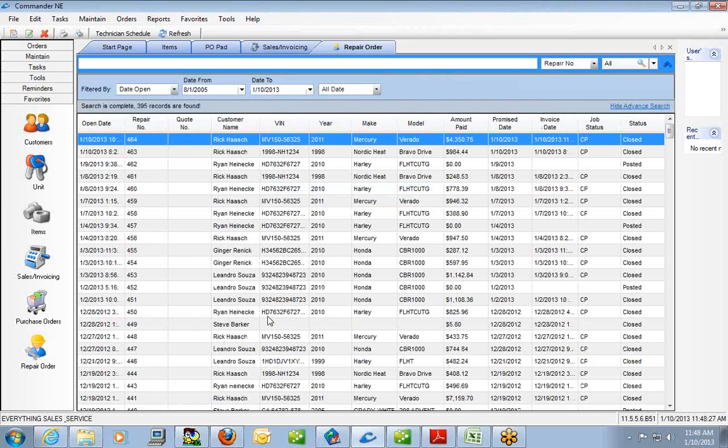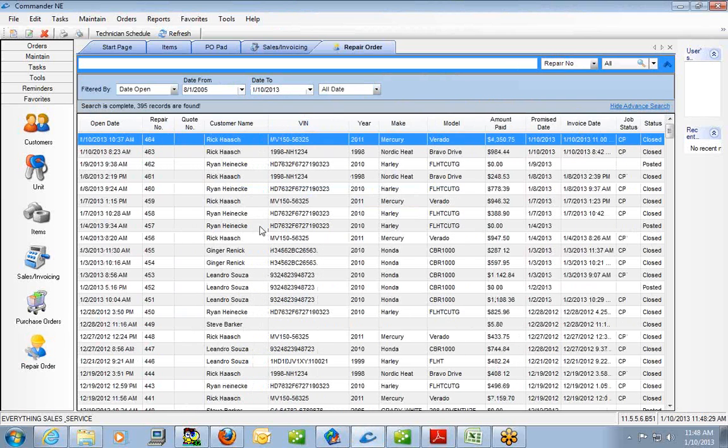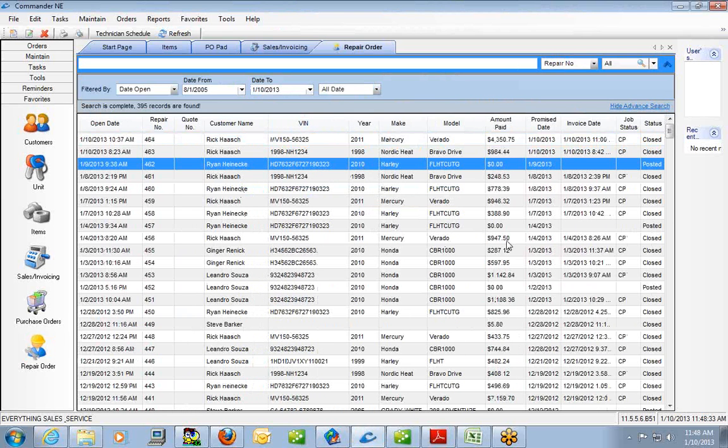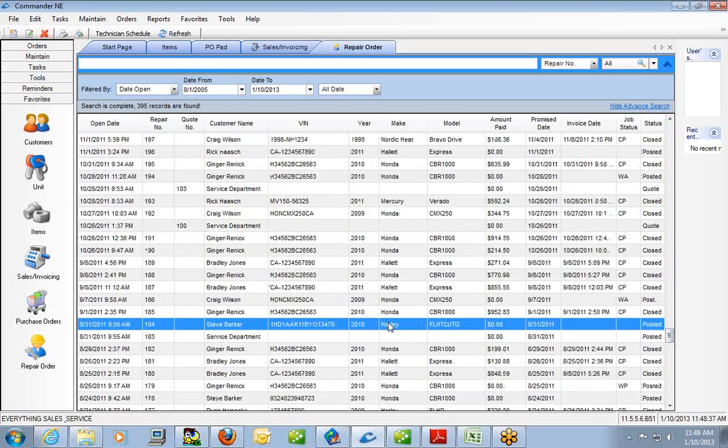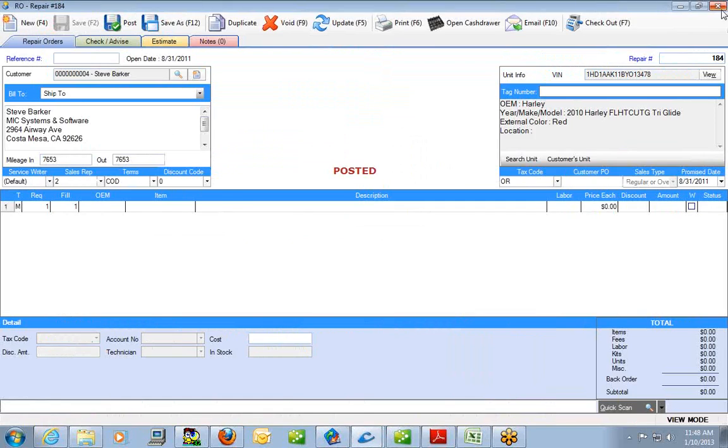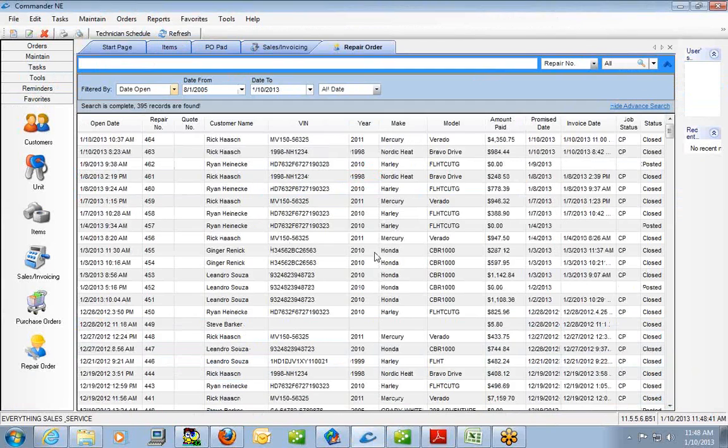You'll see down here at the bottom left there's a repair order icon, and this is for the service department. So when I click in there, this is to start a new service ticket, and I'll go in there, and of course I can see any bike that I've worked on previously, and I can go back as far as I've owned the system, and I can go look up old work orders from way back when, depending on if they had anything on them.